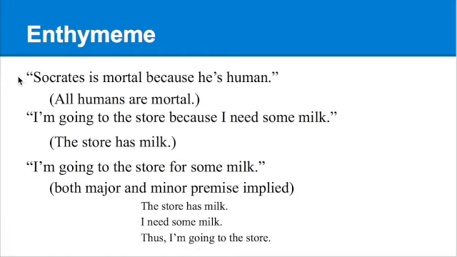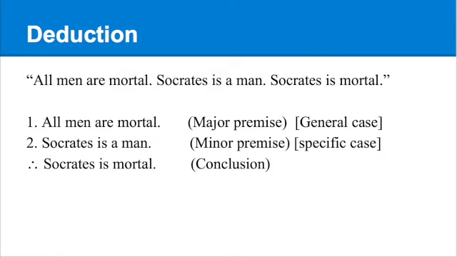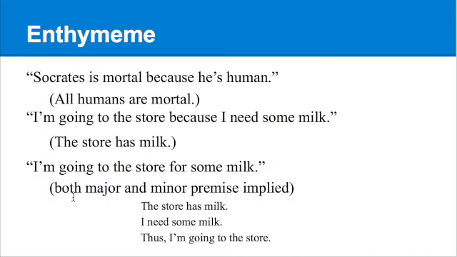Can you think about which two I'm using? Yeah, I'm using the second premise and the conclusion in that statement. I'm saying Socrates is a man, he's human. That's that part. And then I've also said Socrates is mortal. That's actually the conclusion of the original syllogism. This is the second premise of the original syllogism. So what's missing? I've implied, I've left out, I let the person I'm talking to fill in the missing part. All humans are mortal. I didn't say that. And if you think about it, that makes sense.